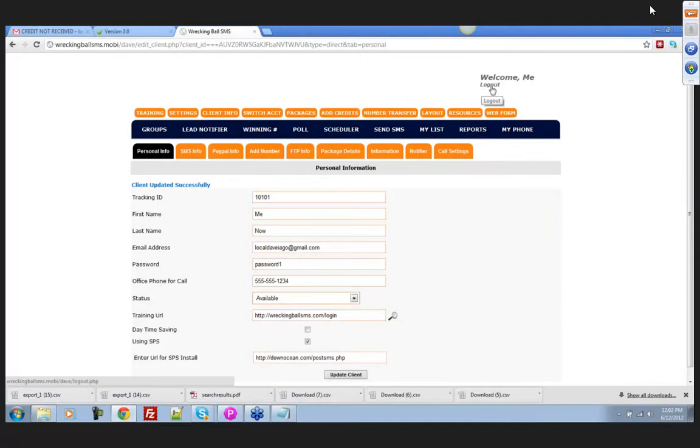So I absolutely cannot log in. Now, you could go into your MySQL database and change your password back. So if you lock yourself out by mistake, it is fixable, but be aware of the fact that if you change this, if you haven't already changed it in our system through the support desk, you're not going to be able to log in here. And that's going to be a problem.